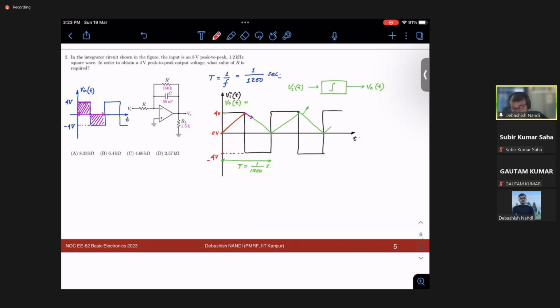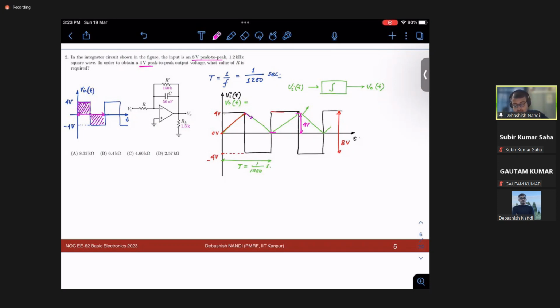And this is peak to peak. Understand this very carefully. For the rectangular waveform, the peak to peak is this much. This is 8 volt. But for the triangular signal, the peak to peak is this, right? So 4 volt. So this is a cross validation that we have drawn the waveform in the right manner. See, this is 8 volt peak to peak for the input and 4 volt peak to peak for the output. This is what is desired.